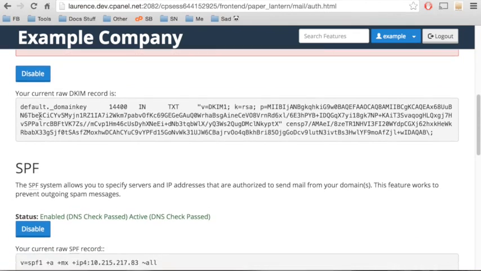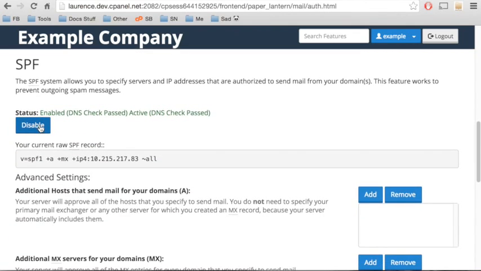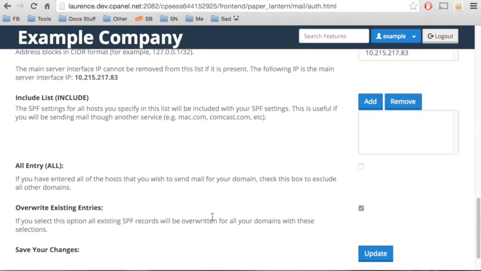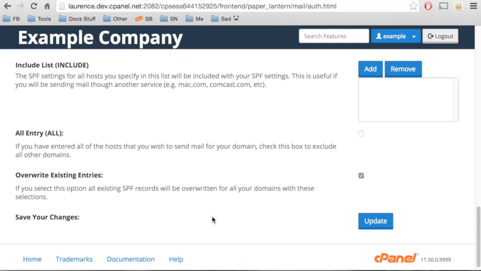You can enable and disable DKIM and SPF, and also configure SPF with various settings. However, once again, changes here can block mail going in or out. I suggest you read up on DKIM and SPF before you touch anything here. If you're using your domain to send mail through a third-party service, that third-party service should be able to tell you which settings to add. Make the changes and click Update.